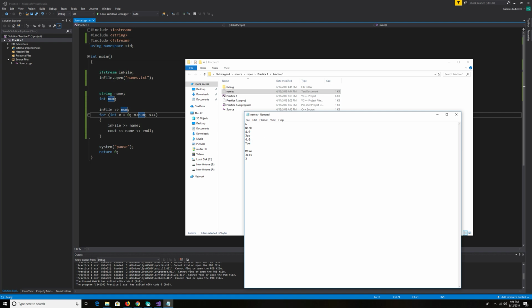Tom, a 2.2. Mike, a 2.3. Jess, a 3.5. And Jay, 1. Notice it doesn't have the 1.0. Let's see how the computer reads that.